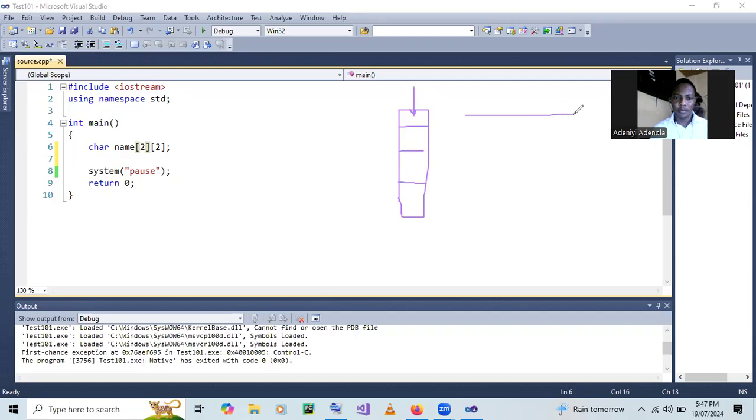So it's more like rows and columns. Two rows, two columns. And you know it's zero-indexed, so it means row zero followed by row one, column zero, column one.